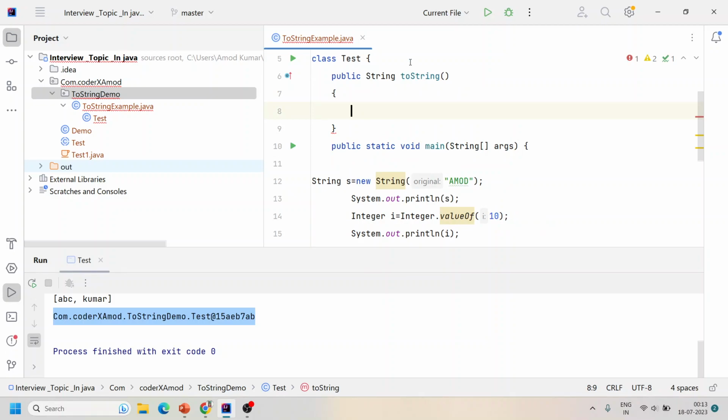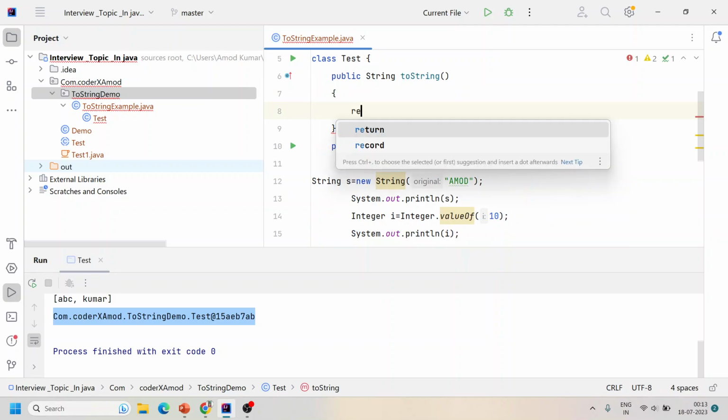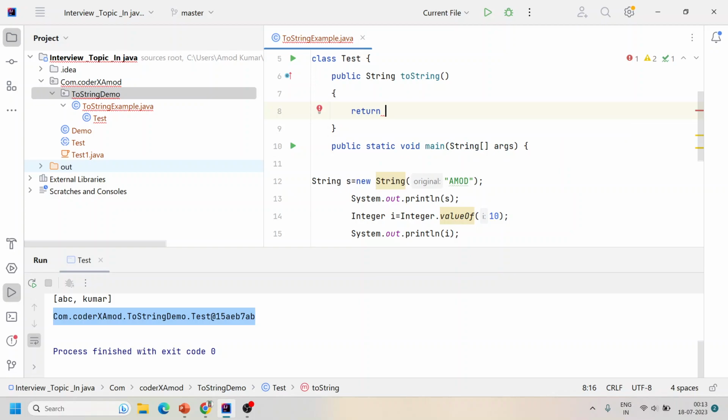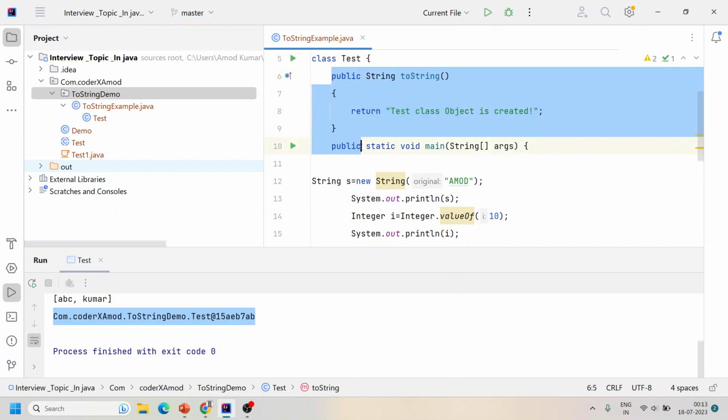Simple, public String toString, I return a message that the Test class object is created. Now based on our own requirement I can implement the toString method.